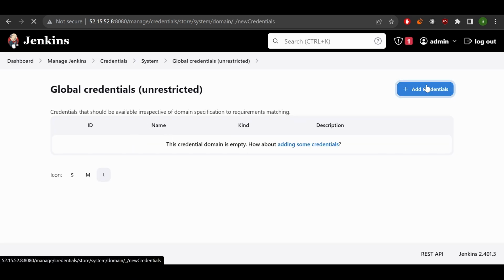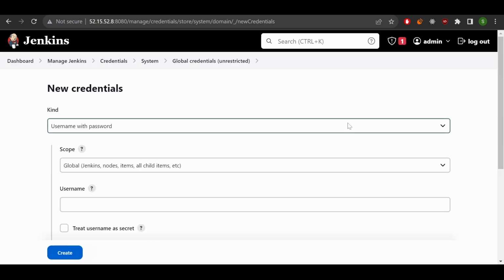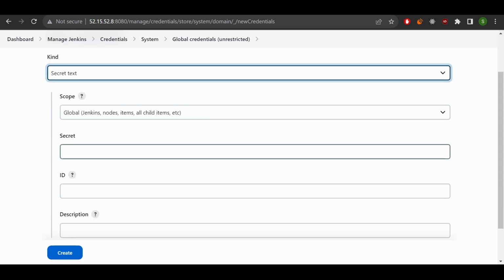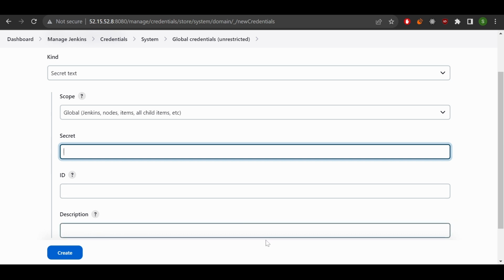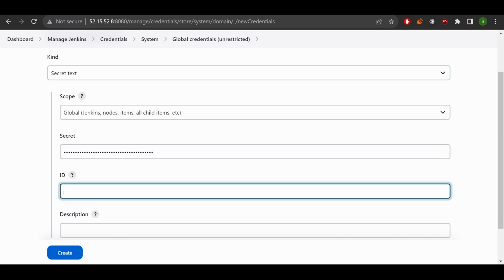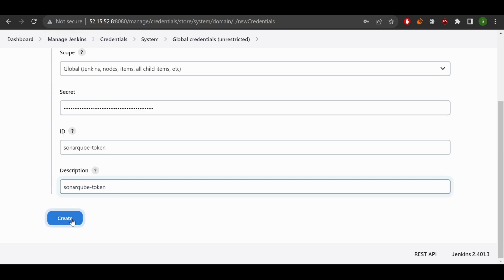We're going to add credentials. For kind, we're going to say secret text. We're going to paste our token here. And for ID, we're going to put SonarQube token. We'll do the same for description. And then we're going to say create.